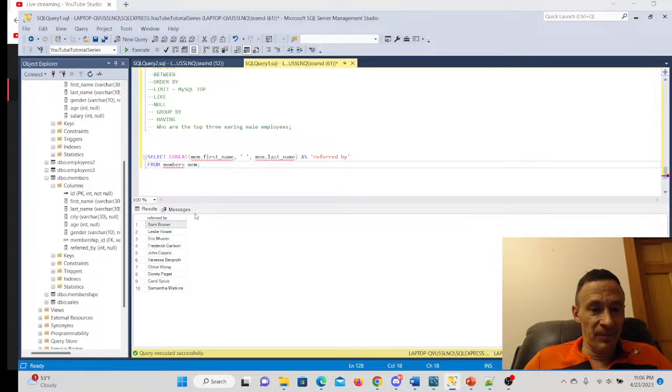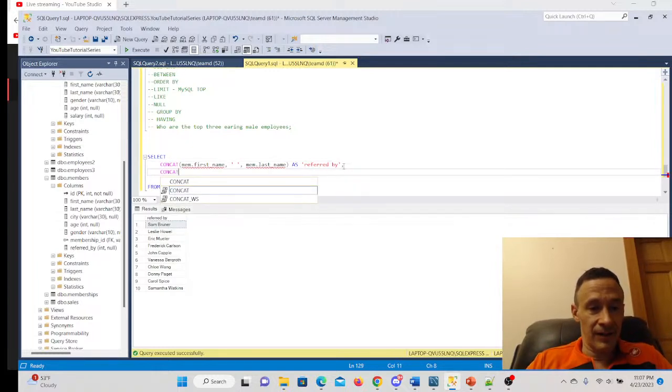But I'm going to have to do the same thing, because we want to figure out which members were referred by who, who referred our members. So, referred by. Then I'm going to have to come up with another. Let's make this a little more readable. I'm going to come down here and then concat, and make sure I put a comma here, and then concat, and we're going to put member, let's see, m ships dot first name.